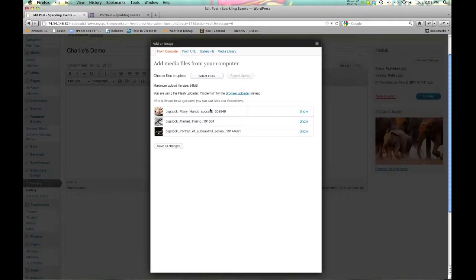Now, a couple things. If you look back up where gallery is, it said 1 before, now it says 4. Gallery, and I'm not sure if I covered this in another video, is individual to each page and section you create. So gallery is only for that page or that section you create, not your entire back-end set of pictures, which is your media library. Okay, so that's where we're at right now. We have 4, including the elephant picture and these 3. So now what I want to do is go ahead and click Save Changes.